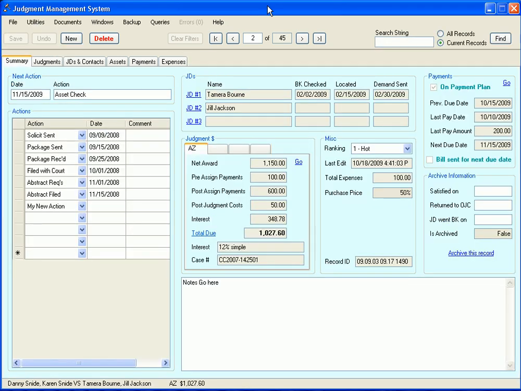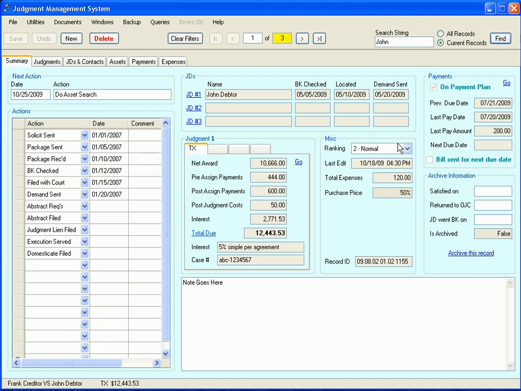And now we're going to move over to searching and sorting. I can go over here and I could type in the word John and it'll search through the entire database, through all the fields, and it'll look for anywhere where there is the name John. For example, here it's John Detter.